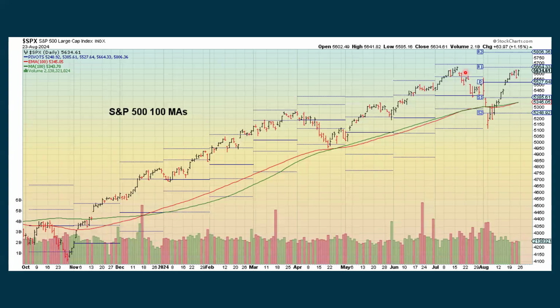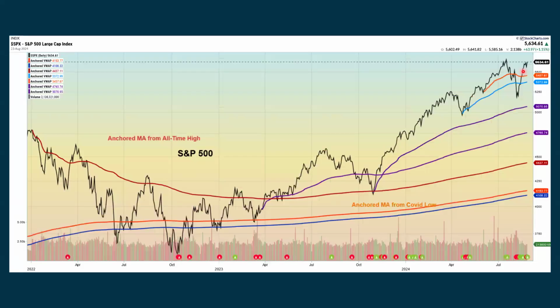Then we were really following this earlier on as we were going down. We actually fell below the 100-day moving average. And it's like, okay, are we going to go all the way down to the 200-day moving average? Well, we didn't do that. We hit some support areas here in early August. We've been able to bounce back up, get above the 100-period moving averages, and now we're kind of far away from that. So I stopped showing this chart in the daily videos.